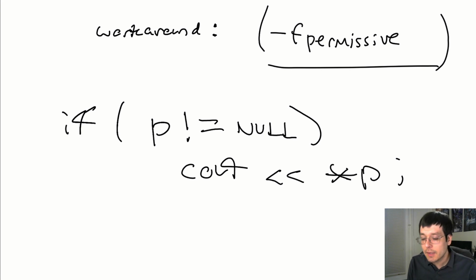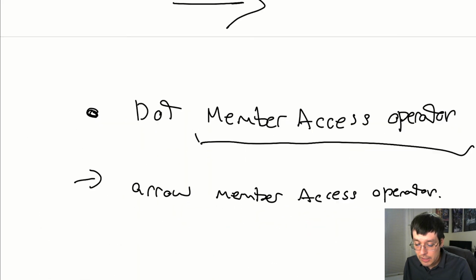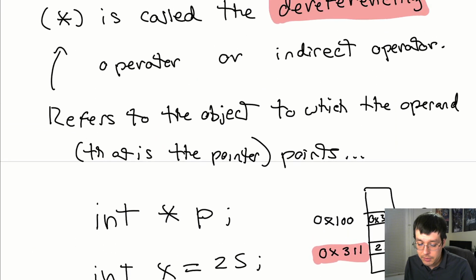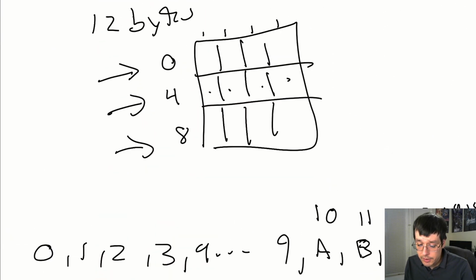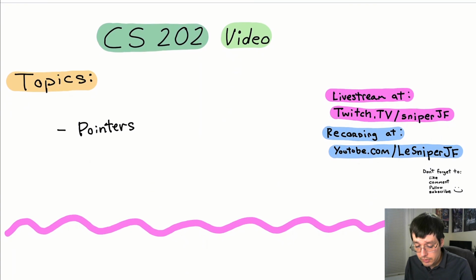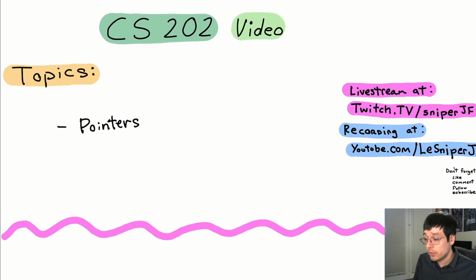So yeah, now I'm done. Last video a little long, the video before that a little short, this video a little long, but we did actually cover quite a bit today. Like I said, next time I'm going to continue talking about pointers. Specifically, I am going to start looking into dynamic variables and allocating and deallocating memory. So lots of cool stuff to come.